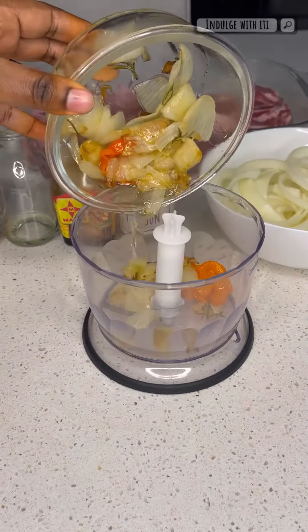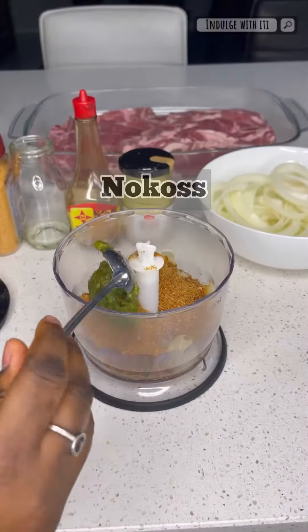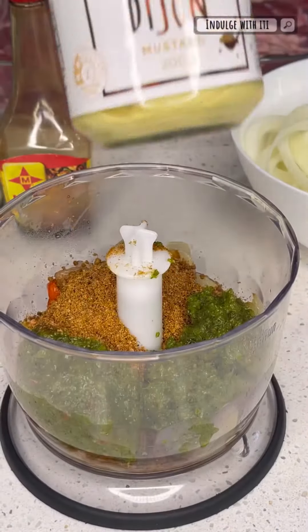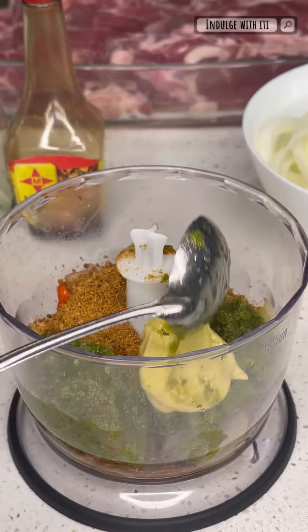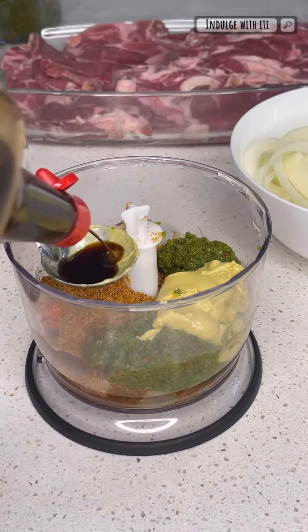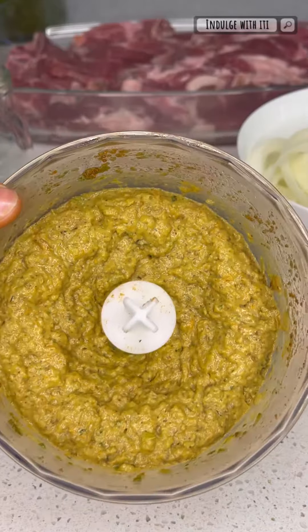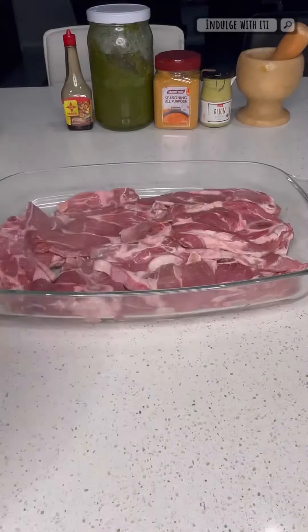Now into a food processor, you're going to want to add your fried aromatics and that Kuli Kuli seasoning. Next, we're adding our Nokos seasoning — this parsley-based seasoning is essential. Don't forget to check out my YouTube channel for the recipe. Following that, we're going to add about a tablespoon of Dijon mustard as well as about a teaspoon of Maggi Arom. You can substitute this with soy sauce. Blend until these ingredients come together nicely and you have a gorgeous marinade.